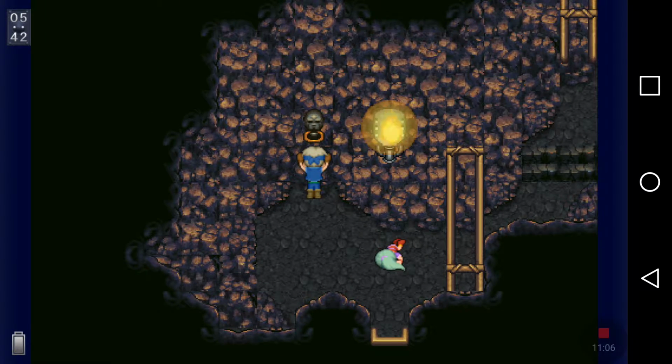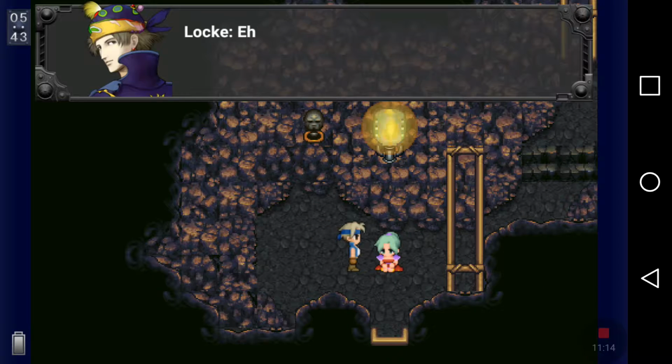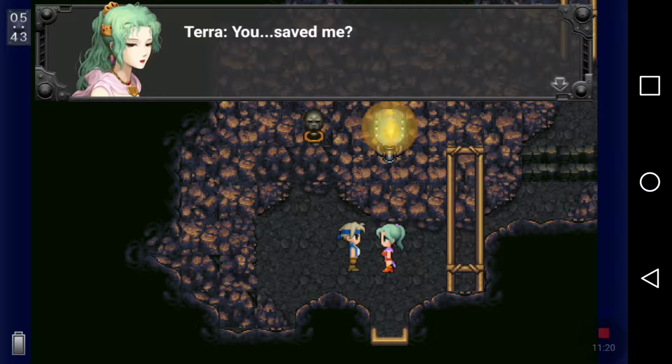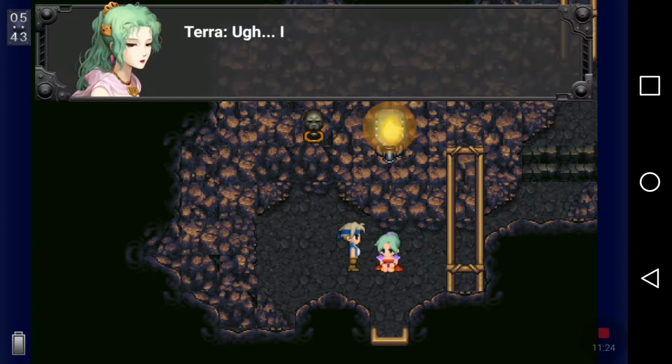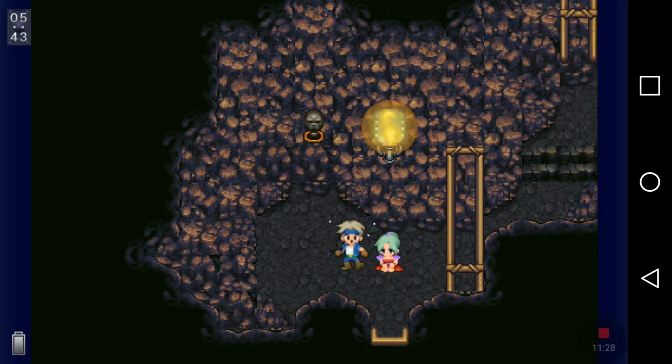This switch oughta. Boom. You back with us now? Why, yes, I am. You saved me. Save your thanks for the moogles. Ugh, I can't remember a thing. It's like my mind's trapped in a fog. You lost your memory.